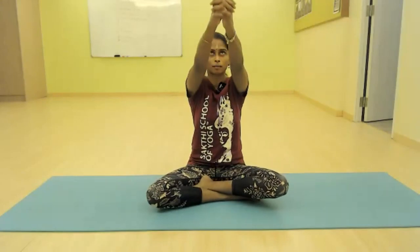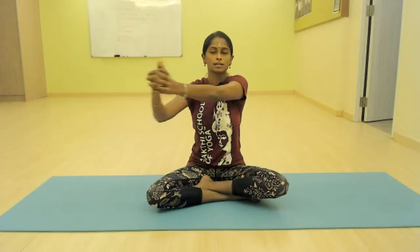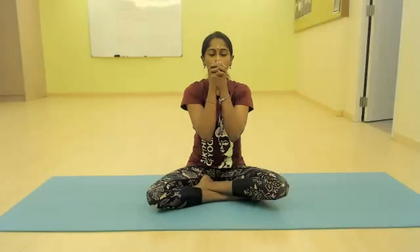Lastly, eyeball exercise. Interlock your fingers, thumbs up, gaze at the tip of your thumb. Bring your thumb up, all the way down, to the center, to the right, center, to the left, center, to the tip of your nose. Stay.